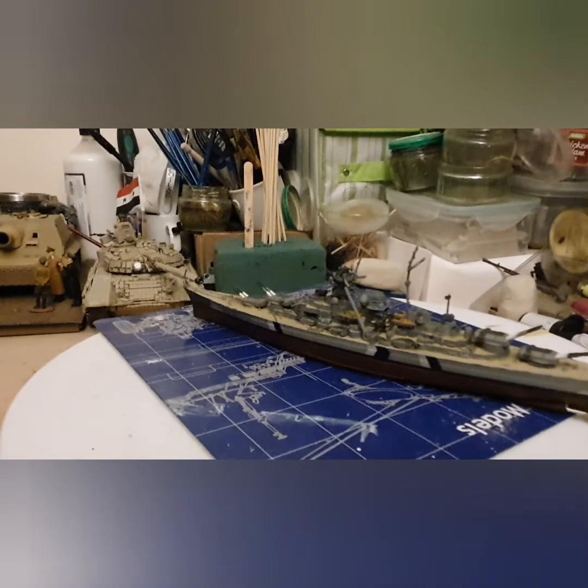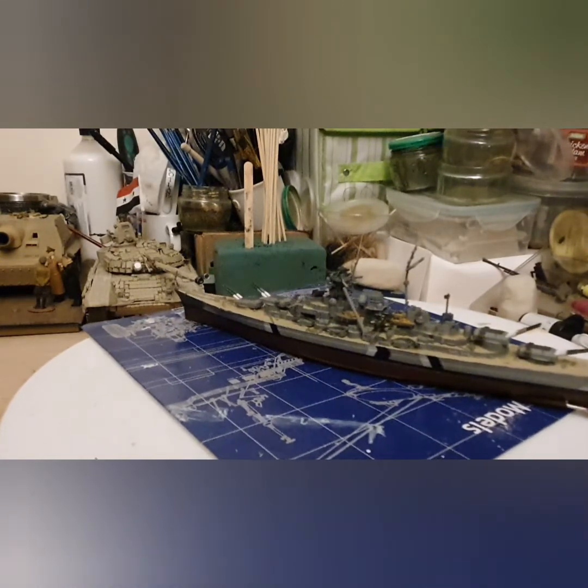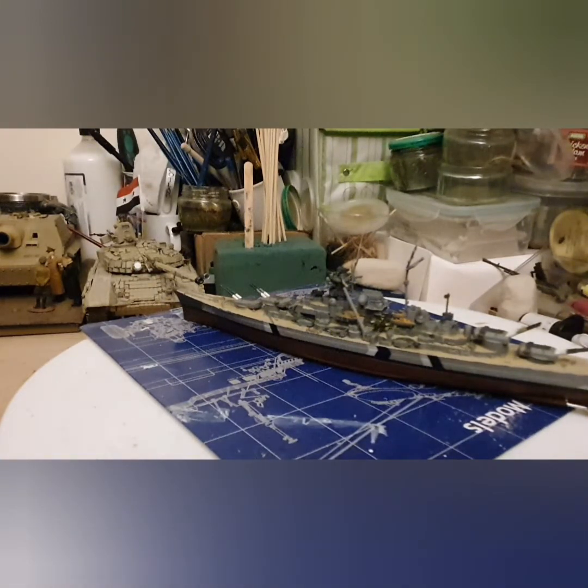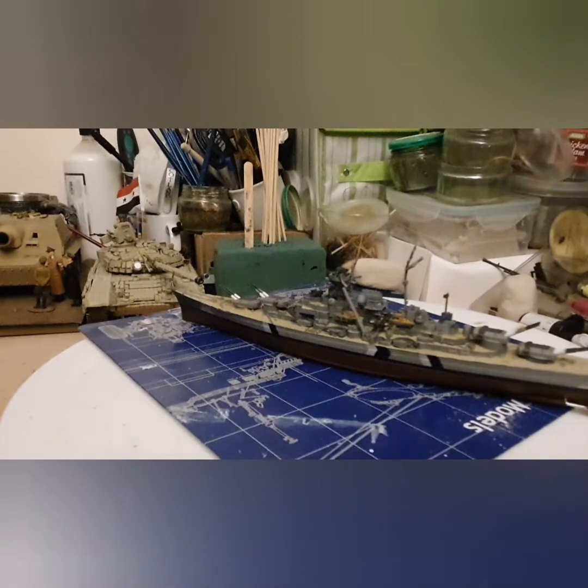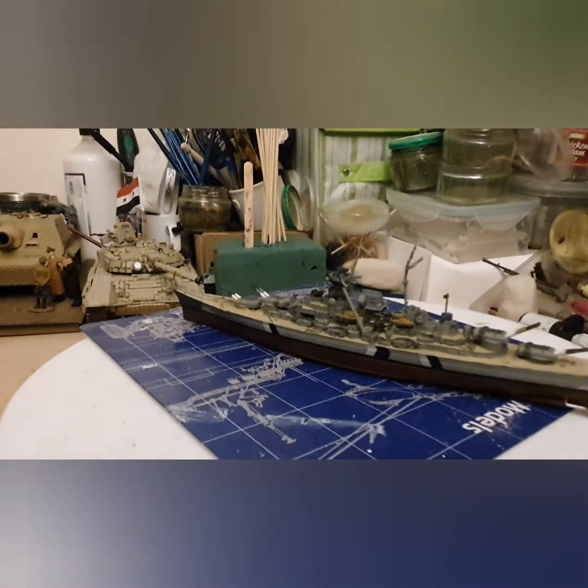The Germans tended to keep the names the same on each ship. For the British, it was A, B, X and Y turret. For the Americans, I think it was 1, 2, 3, 4 turret, depending on the class and the ship, etc. Again, I could be wrong in that, so if any of my American viewers are watching and they know history, please put it down and get me corrected.